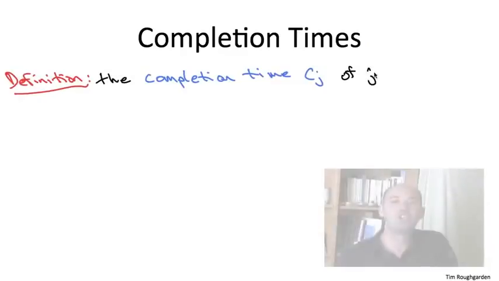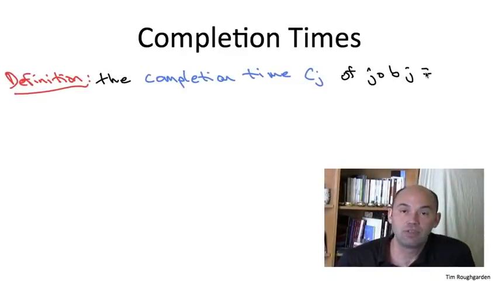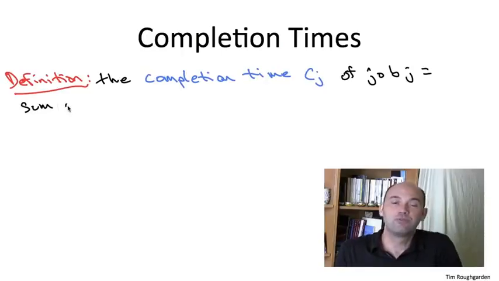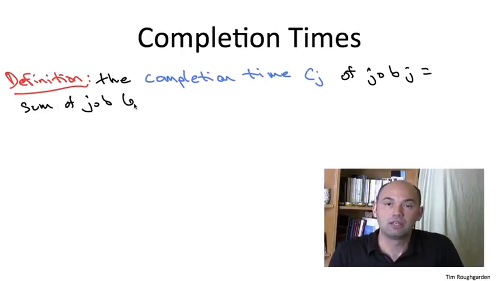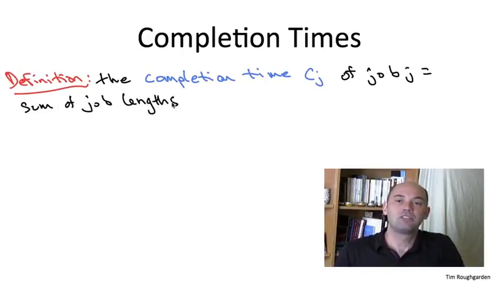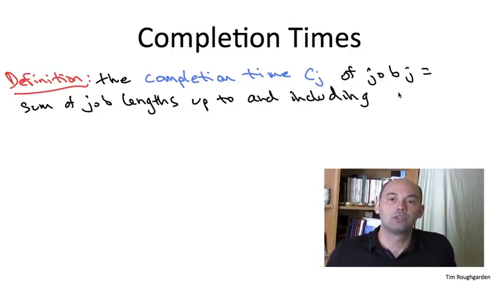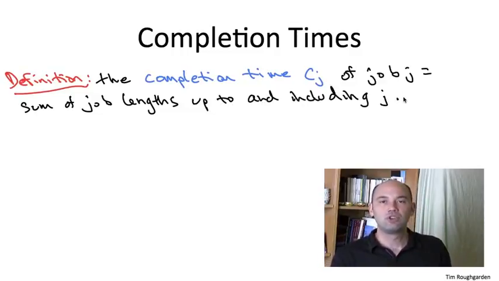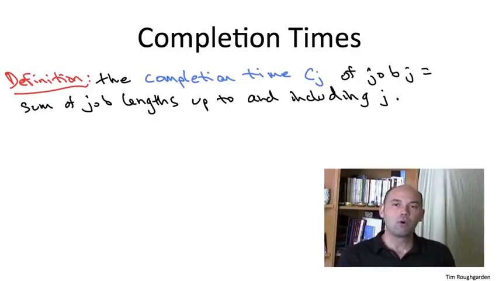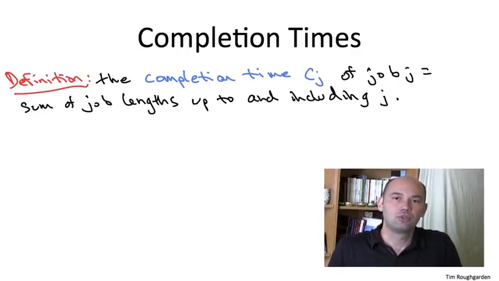To explain that, I need to tell you about completion times of jobs. So the completion time of a job is defined hopefully in exactly the way you'd think. For the job which is scheduled first, it's just the length of the job, because that's how long it takes to process that job. For whatever job gets scheduled second, its completion time is the length of the first job, and then the length of that job itself. So in other words, it's just the total time which elapses before that job gets completed. In general, the completion time of a job is just the sum of the lengths of the jobs scheduled before that job plus the length of that job itself.